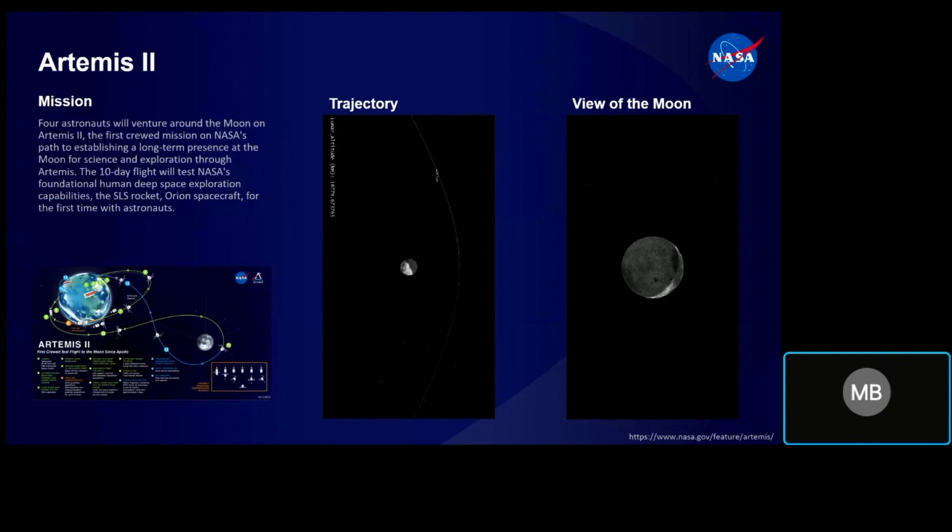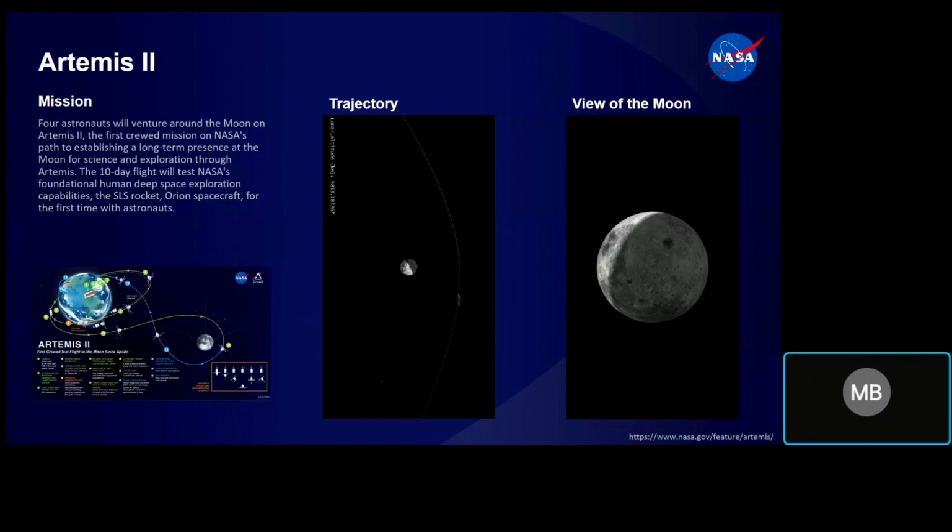So in order to maximize the number of launch opportunities and the performance capabilities of Orion getting to the moon, we have to insert into a highly elliptical orbit on the first and second stage. That allows us to get enough energy, for the Artemis 2 mission specifically, to go into a very highly elliptical orbit. We're using that first large orbit you can see in order to test out the crew systems, carbon dioxide removal system, and other things that the crew will be using for the first time before we commit to going to the moon, which happens after about 24 hours in this orbit. And like was said, it's about a 4-day transit out and a 4-day transit back.